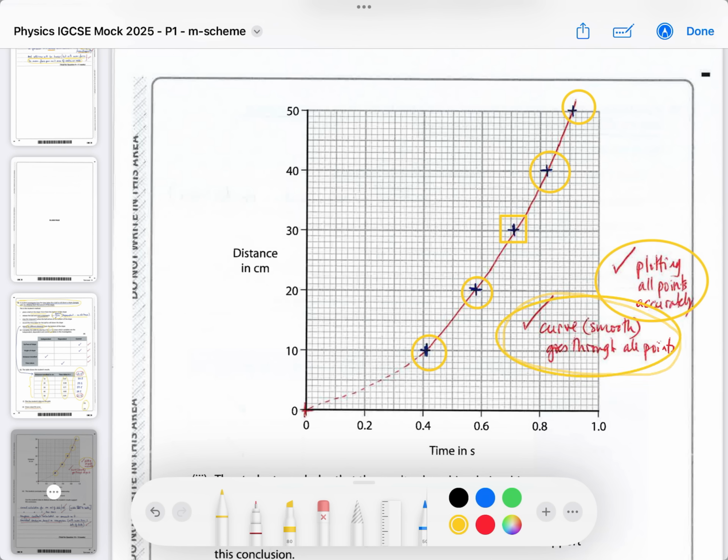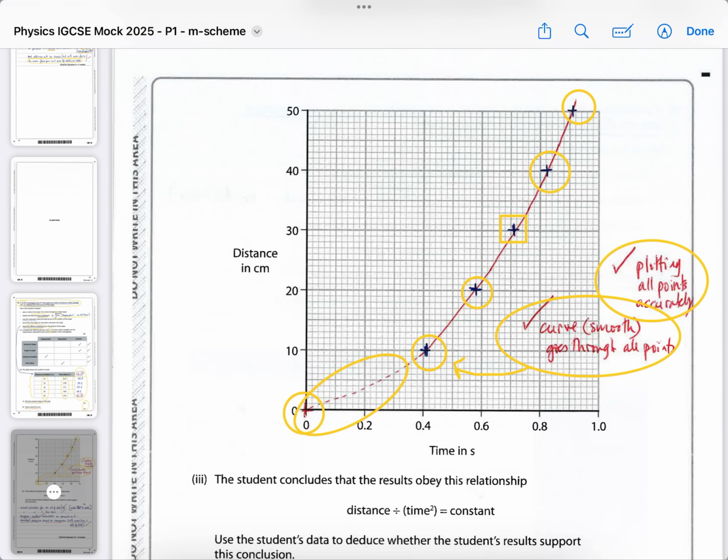Okay? And then once you've drawn the smooth curve, it's got to go through all the points that you plotted as smoothly as you can. And this bit is extrapolating, where you should be able to work out that if the distance was 0, obviously the time would be 0. So you can predict that it should go through the origin. If there was no distance to travel, of course it would take 0 time. So most students were able to work out that the curve should go to the origin, but they're just looking that you can draw a curve of best fit. So if your curve finishes over here, I think that's okay. They'll still give you the marks. So there's your 2 marks.